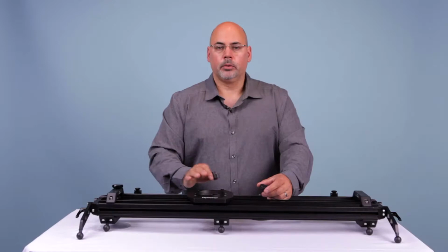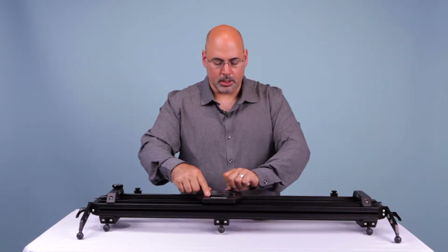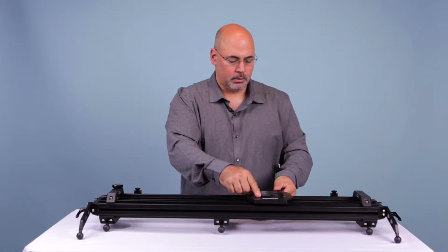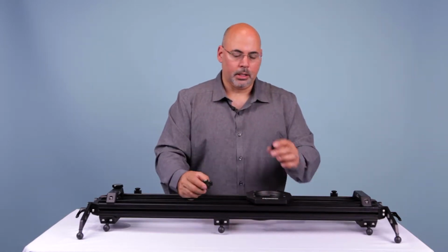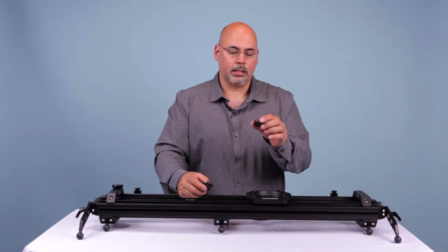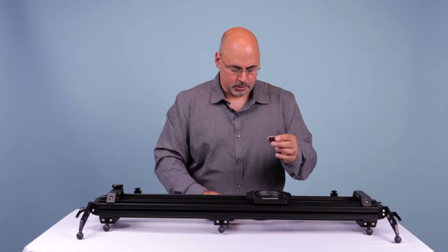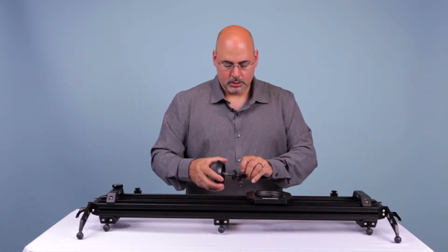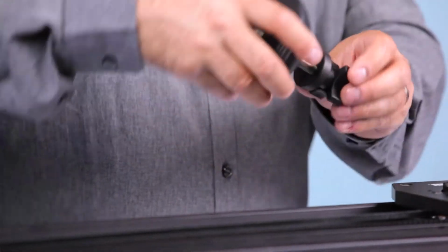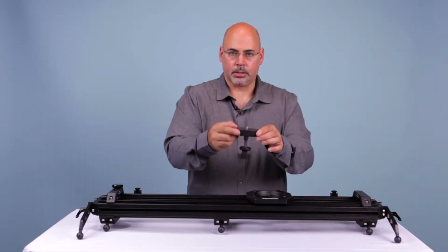Now, in order to mount your 100 millimeter tripod head, I'm just going to move this over and lock it so we can have a nice safe place to mount. You're going to have a tie down included, and also this machined, anodized 6061 washer. The washer is basically designed to go in this configuration here, and it's machined on one side so that the ball can go in and be adjustable.